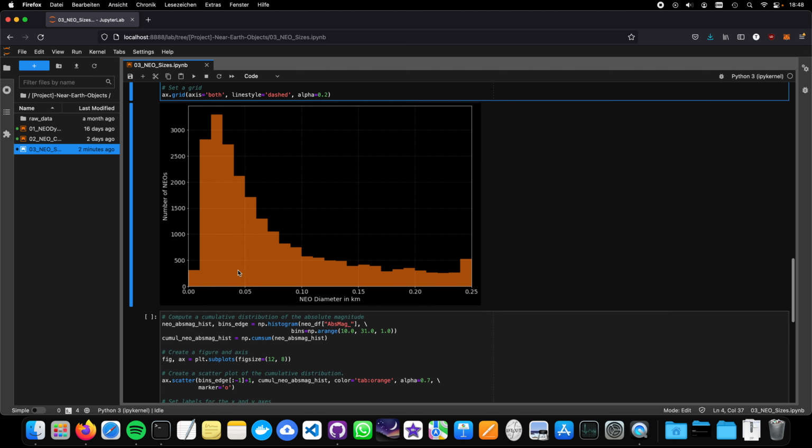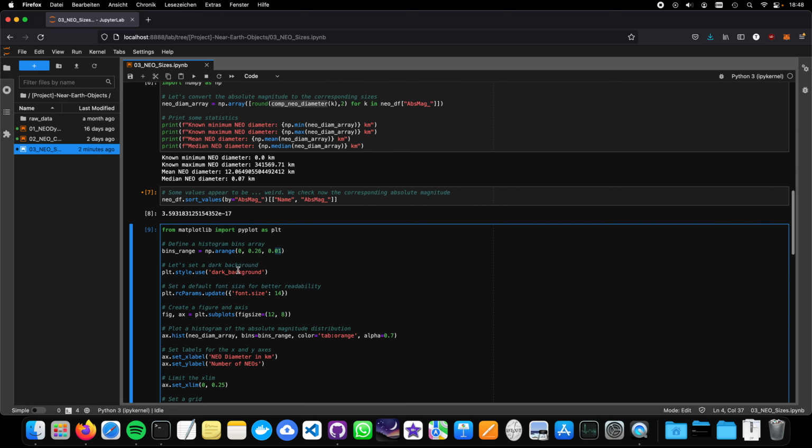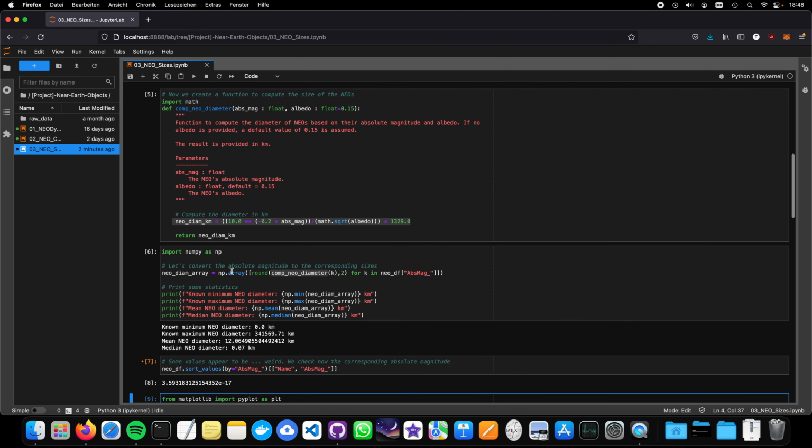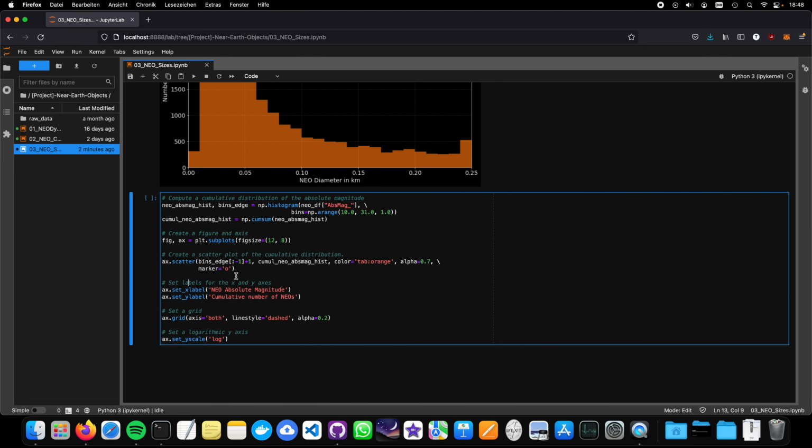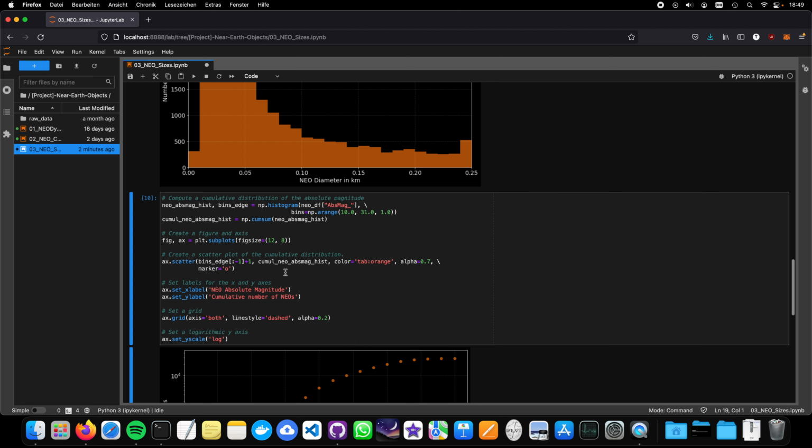So let's here in the next cell, cell number, is it now 4, 5, 6, 7? Okay, 7 was right. In cell number 10, we can now compute the cumulative distribution, but we will take not the size, but the absolute magnitude here in the very first row between 10 and 30 Mach. So yeah, just ranging it down, and then we do a logarithmic plot on the y-axis. So let's have a look how this looks.